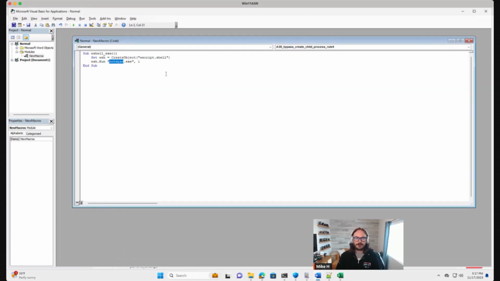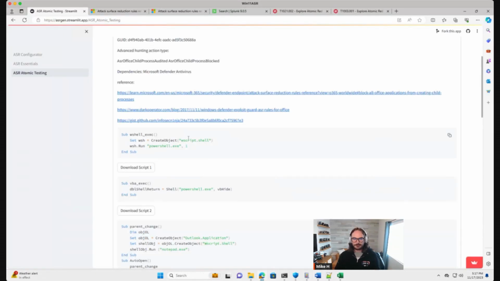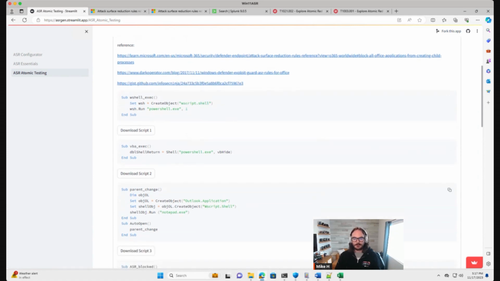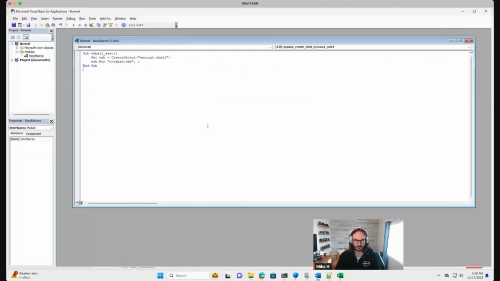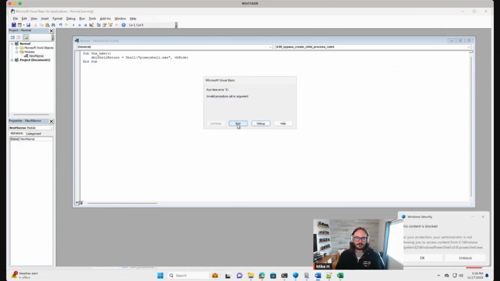Probably common enough that Microsoft got in trouble for blocking like every child process. That's the other weird part about ASR, and there's no real detailed documentation as far as what is allowed or what is going to be blocked. There was a cool blog, I'll have to find it, where he actually reverses the whole thing and then published what actually will be prevented, what file extension types and things like that. So it's out there. The data's there.